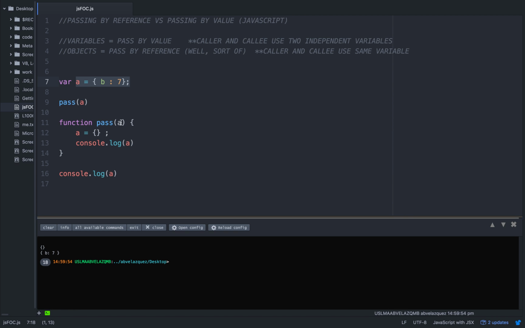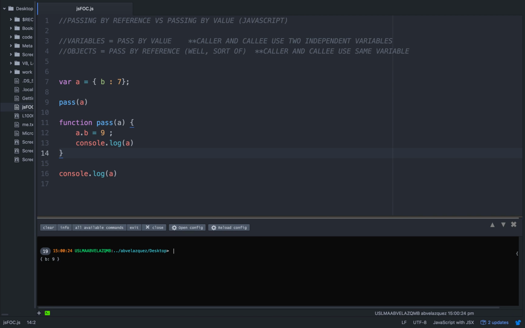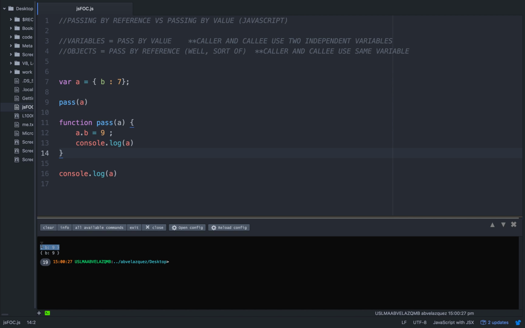Well, in JavaScript, when you call an object and you're accessing this parameter directly, then it only changes by value. But let's say we had this, which is A, but we're actually changing something inside, it actually changes by reference. So let's try this. As you can see, b equals 9 in 13, and b equals 9 in 16.